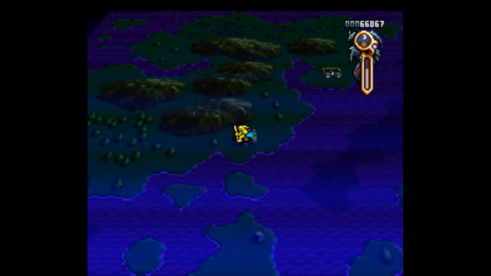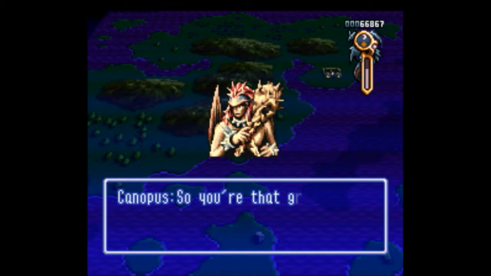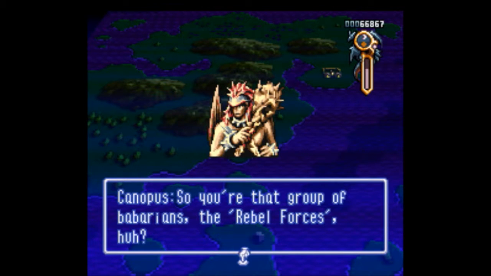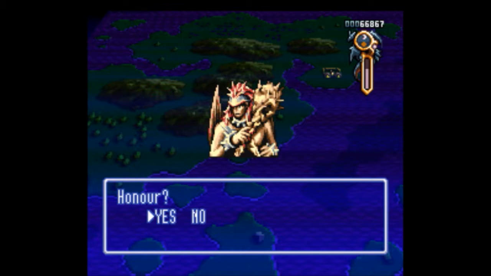Oh god, this is more horrible than I thought it would be. If you answer yes on honor, you're not going to recruit Canopus ever again, which means you're not going to recruit Gilbert. That's a proper answer.